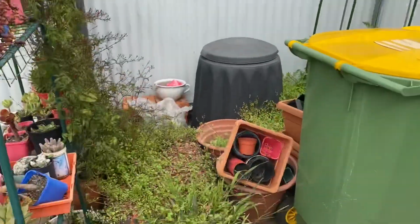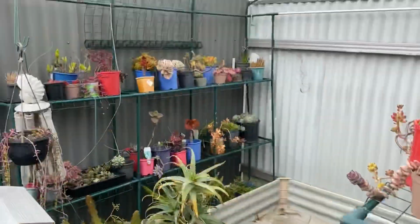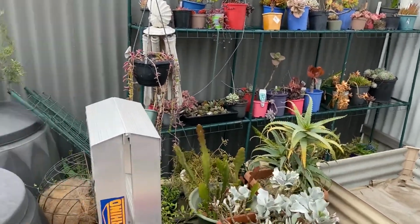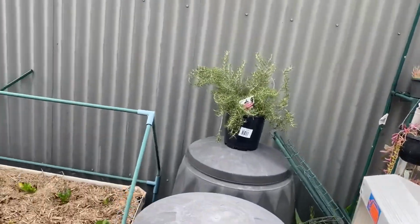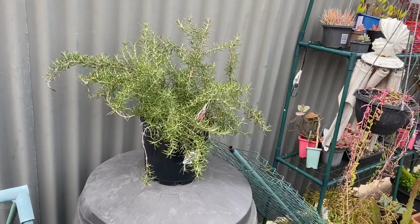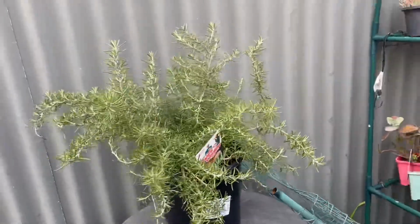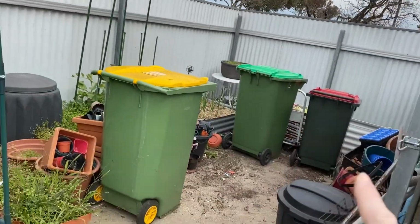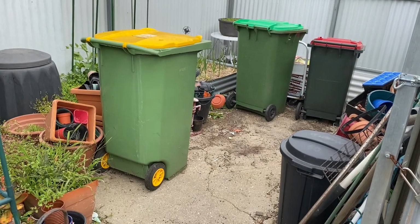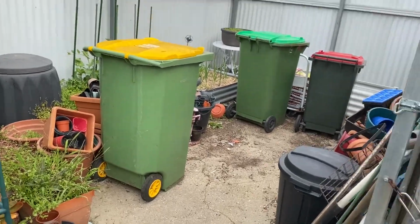I mean, I was going to put mulch on there anyway, like wood chips or something, but I might put some succulents in. Tell me if you think that's a good idea or whether you think that might give them diseases or not. Because these have probably got mealybugs or something, but I think it'll be right. See, before I got the roses, I was going to probably put this rosemary in. It's a chef's rosemary. I was going to put that rosemary in that garden. And I was probably going to put the Blue Surprise, was it Surprise? Oh, you know, the blueberry. I was going to put that in there as well.